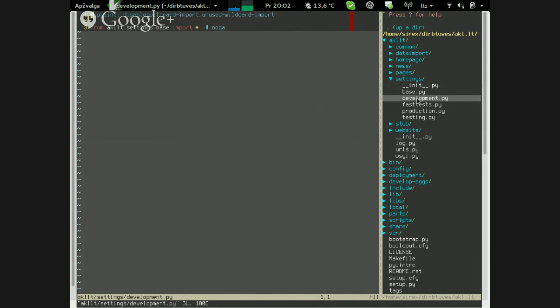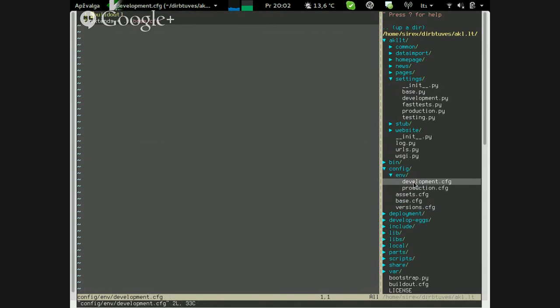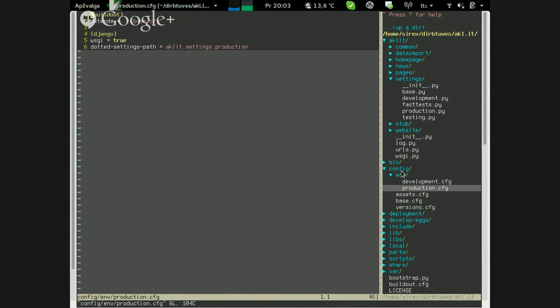It's in buildout, in the directory at the top level, configure directory, here. And it's in the env. So first you have to open buildout at the top level.